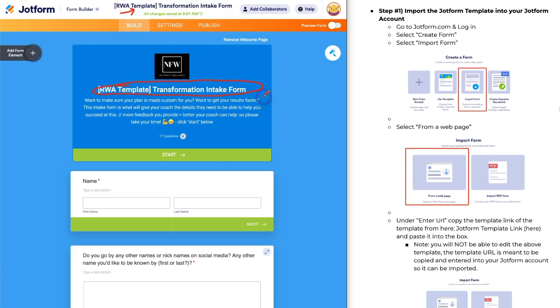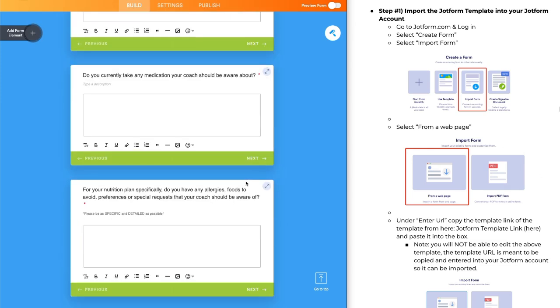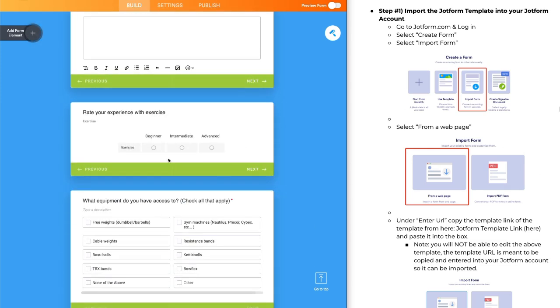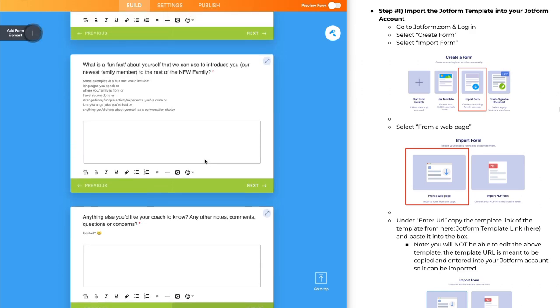After that, right here, it's already done for you. You don't really have to worry about that on there. You can review all of the different questions that are on here if you want to make any tweaks to any of the questions, right? If you want to call it, what's your experience with movement on here instead of exercise, approximately how much movement do you get a day, all this kind of stuff. Not if you want to, you will actually have to change it right here, NFW family. So that's going to be very important for you to do there.